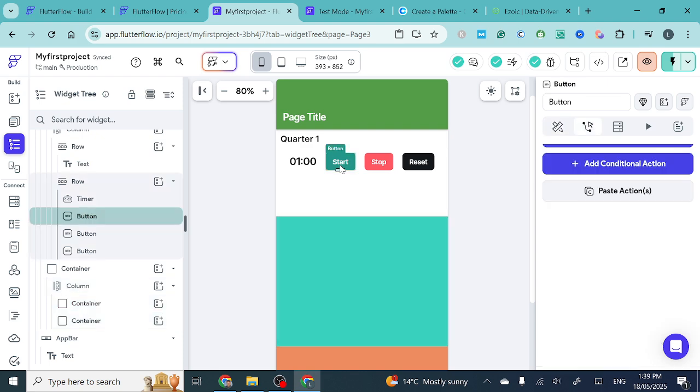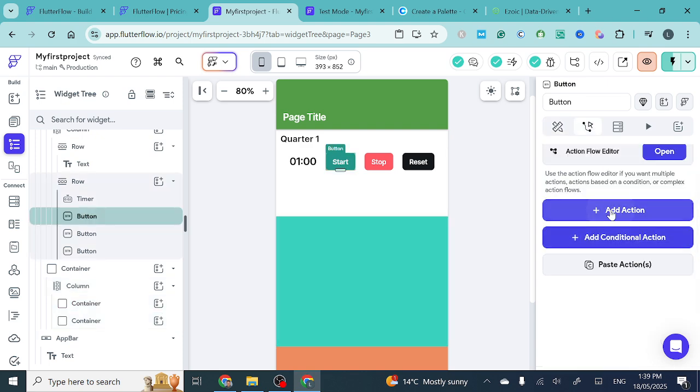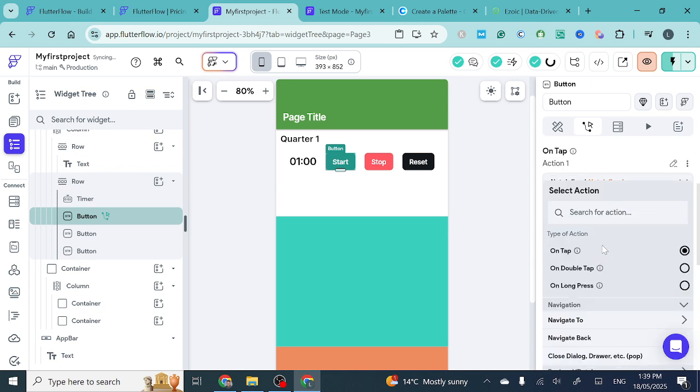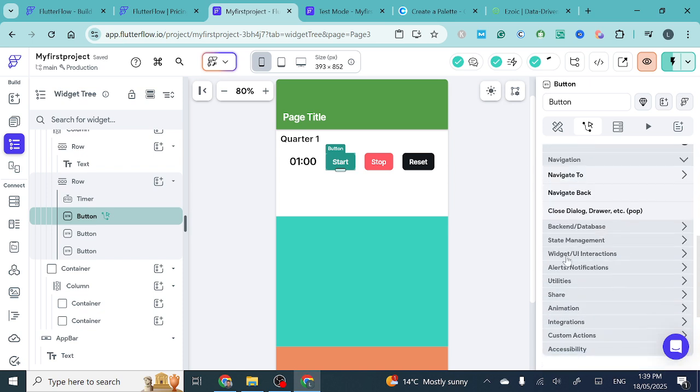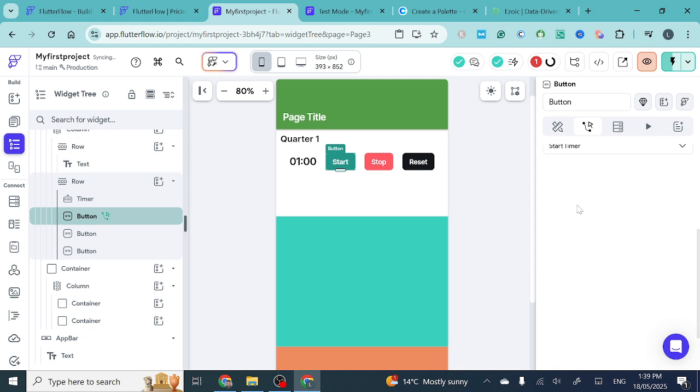So we're going to have an action. We're going to add that action, and the action is going to be on a click. Because this is another widget, we would go to the widget or UI interactions. UI is user interface, if you don't know what that means. Then you'll see down there is timer. Once we click timer, and by the way, for whatever reason, the actions here always go blank, and you've got to often scroll up. Then we can just set the action.